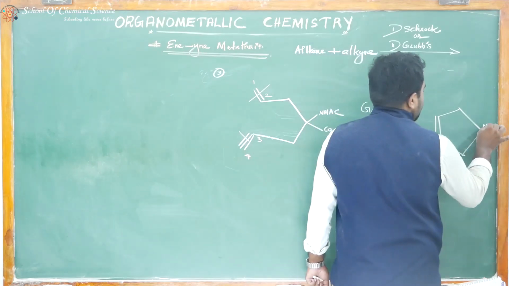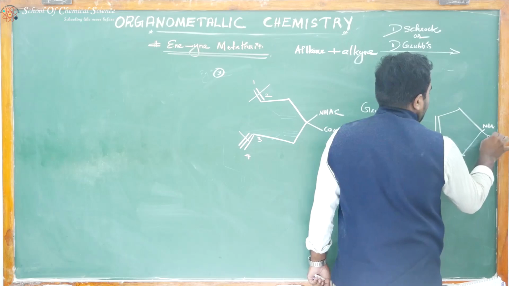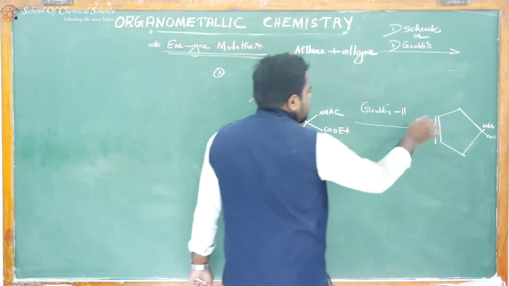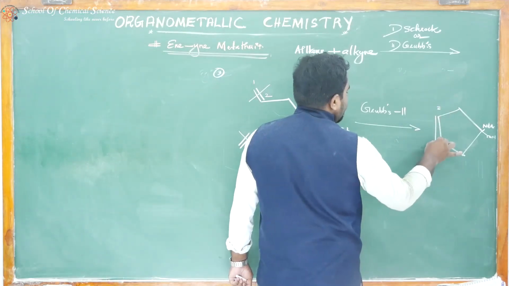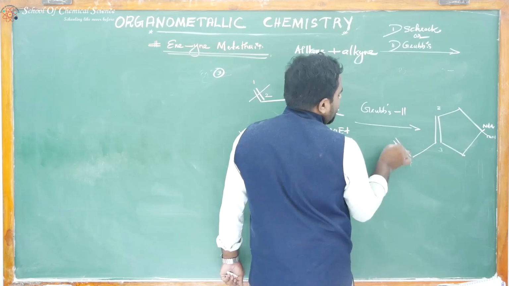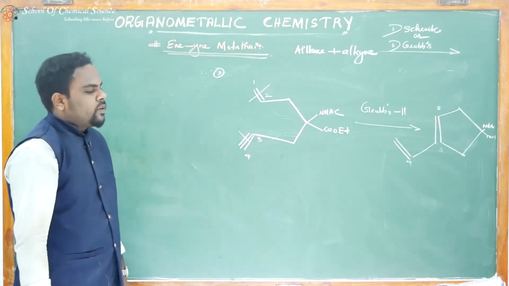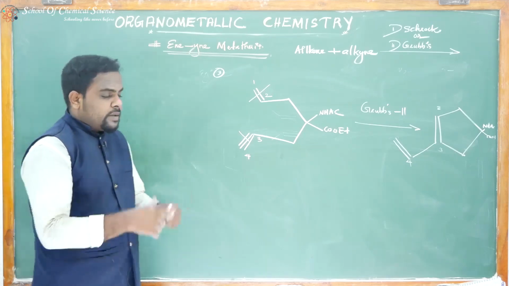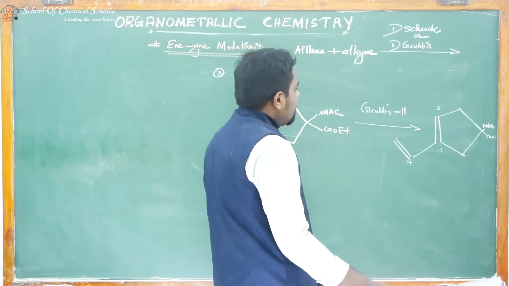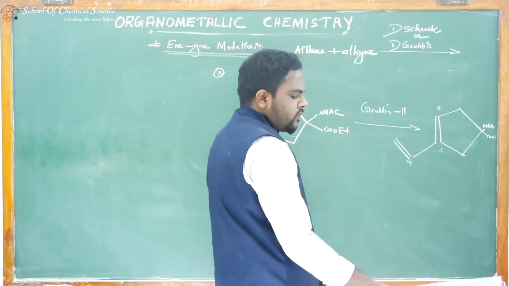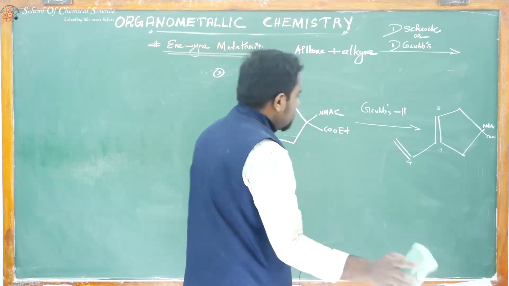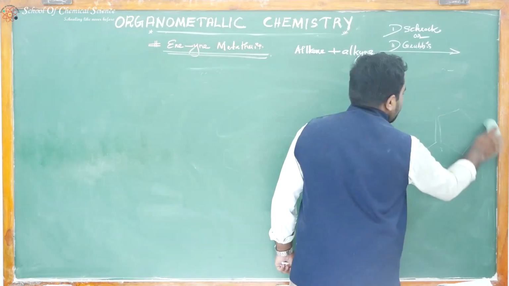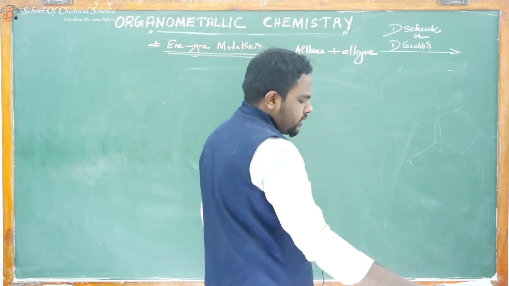Okay. Here NHAc. Here COOEt. Then 3 is connected to 4. This is 1, this is 2, this is 3. 3 is connected to 4 with a double bond. 4 and 1 make a new double bond. So that will be your final product. Clear? So this type of reaction is called enyne metathesis. Here there is no elimination of product. Then fourth example.